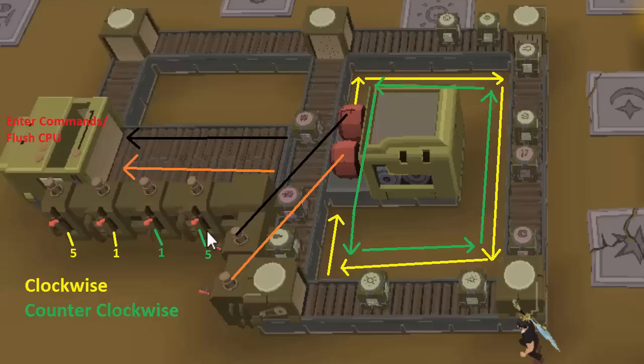As for the remaining four levers, you can move the conveyor belt clockwise or counterclockwise to get the cube you want. Everything in yellow is clockwise and everything in green is counterclockwise. The numbers that I put under the levers indicate how many spaces the cube will move if you pull those levers. If this explanation is too confusing, I'll give you an example right now.